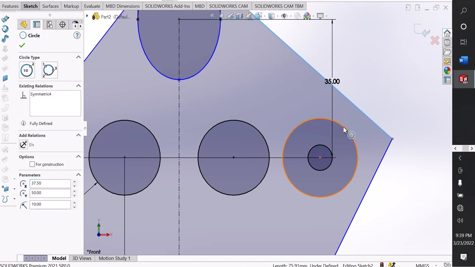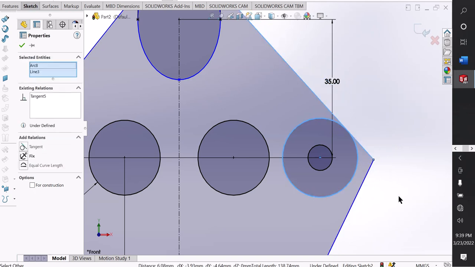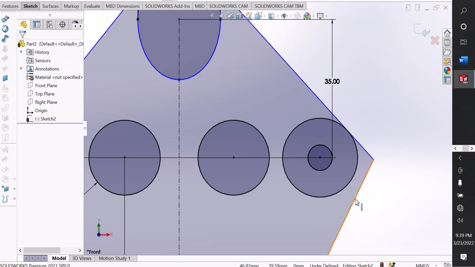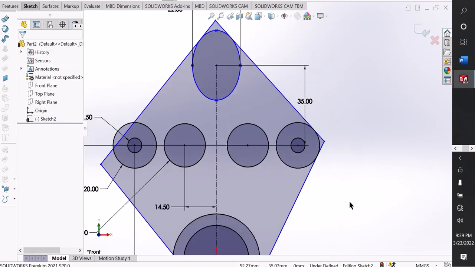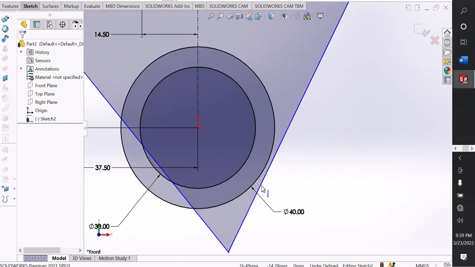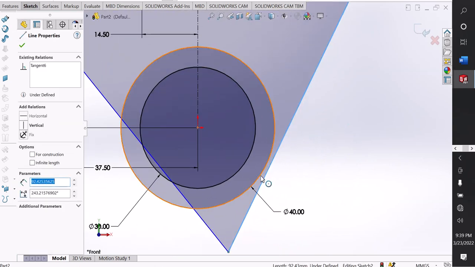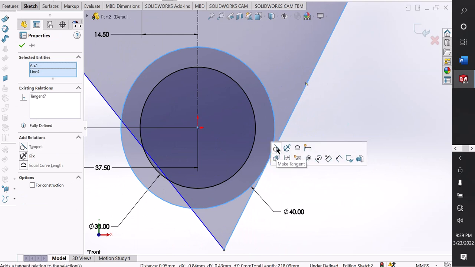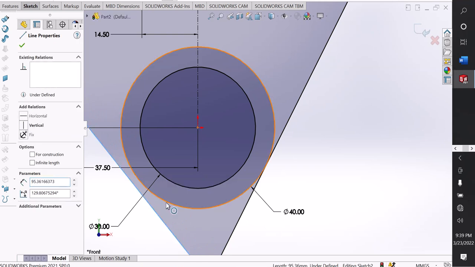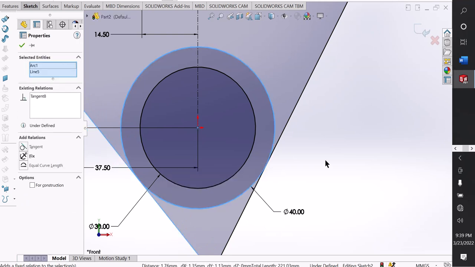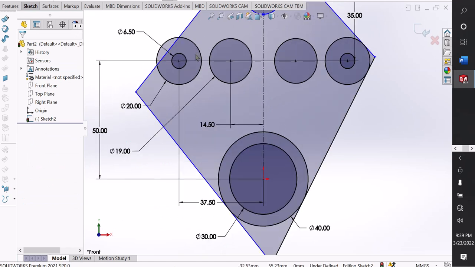This is the same procedure. And the last one.